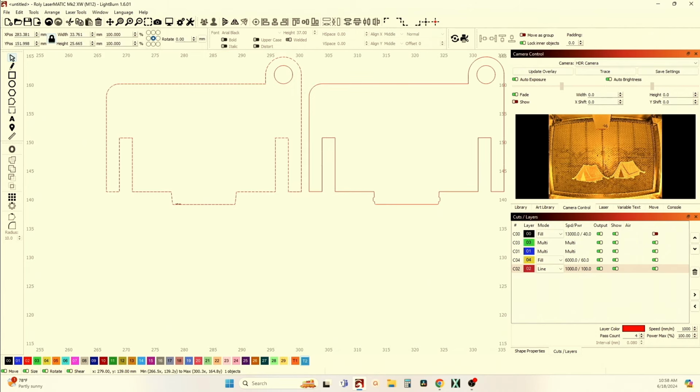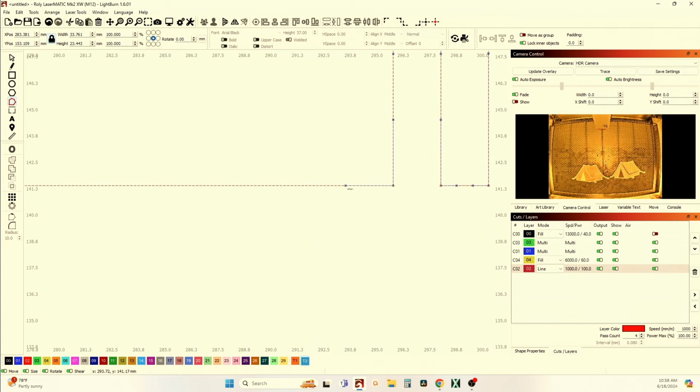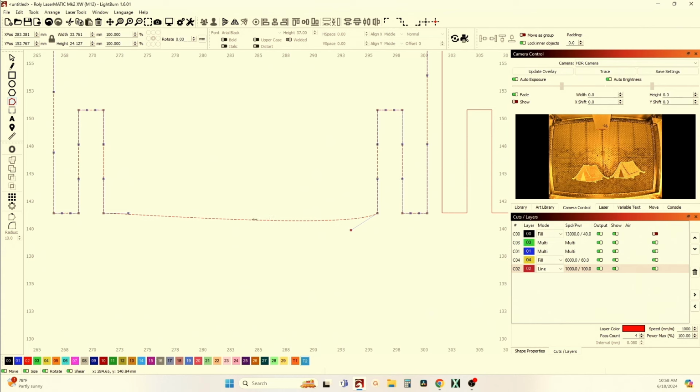So I'm going to select this, go to node editing, and I'm going to get rid of all of this. Select all those and hit the letter D for delete. And these little segments right here coming off of the corners, that's telling me that's a curve. It's not a line. So I'm going to hover right over that middle and hit the letter L. And that got rid of those little nodes and made that a perfect line.